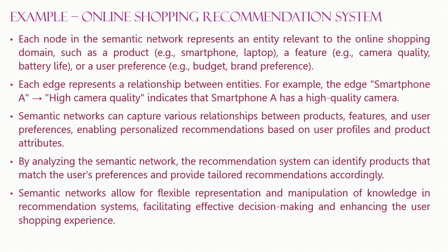Now, each node in the semantic network represents an entity relevant to the online shopping domain, such as a product, a feature, or a user preference. And the edge is indicated in the form of an arrow mark, which specifies the quality of each and every node. These semantic networks can capture various relationships between the products, features, and user preferences, enabling personalized recommendation based on the user profiles and the product attributes.